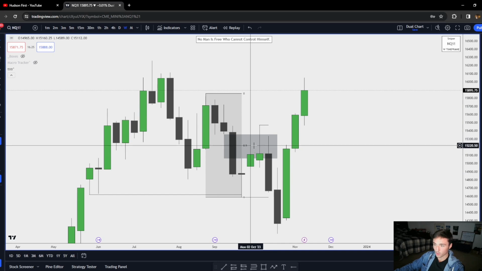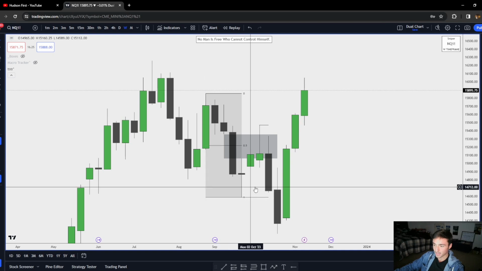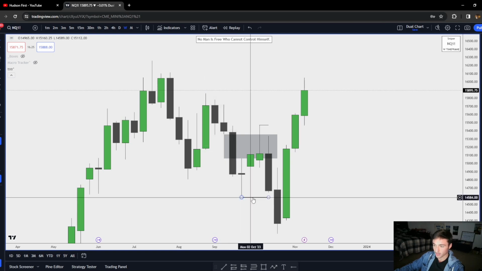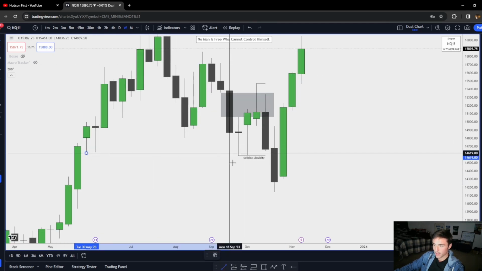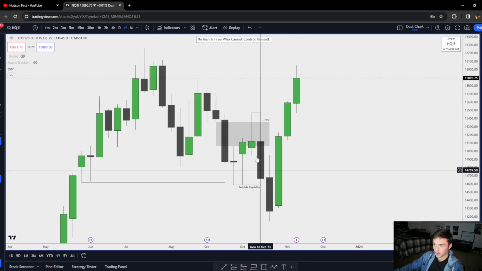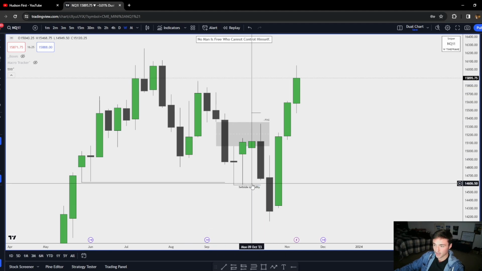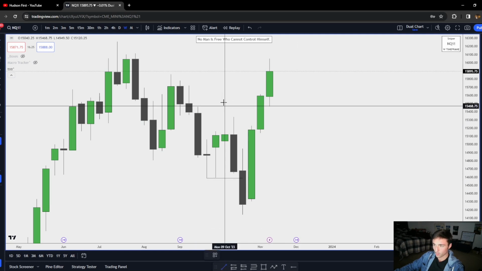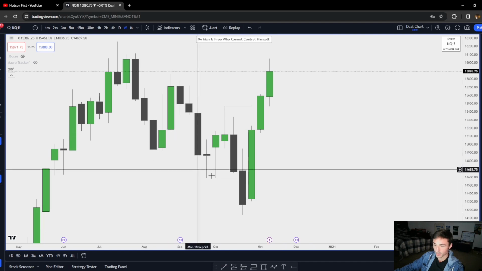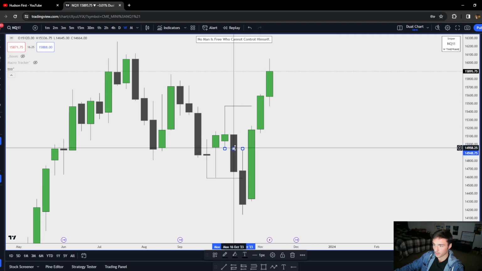We come back to an equilibrium price range into internal liquidity just to rotate back down to external liquidity down here at these lows. So we are rotating from external here to internal fair value gap within a premium of this dealing range that we are currently in, just to rotate back down to this external level. And then as you see, as we take out this external low, we head up to this external high. Why? Because on the weekly time frame, we have no imbalance to rotate into.